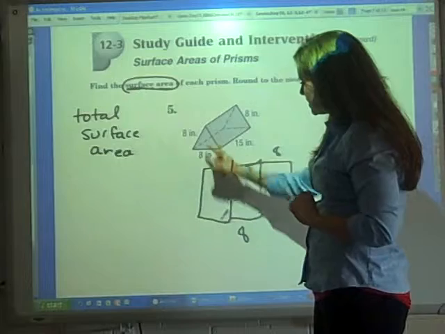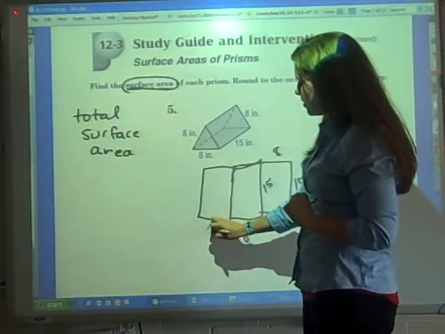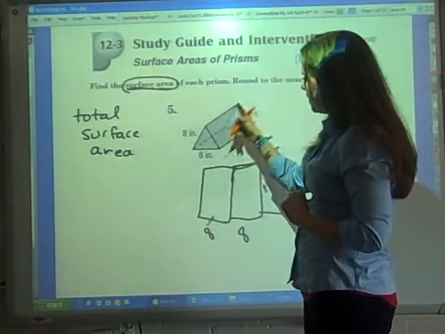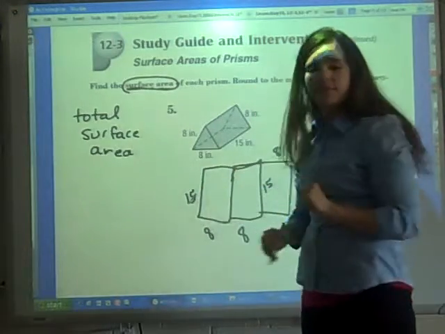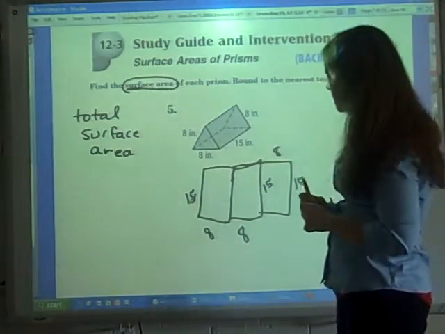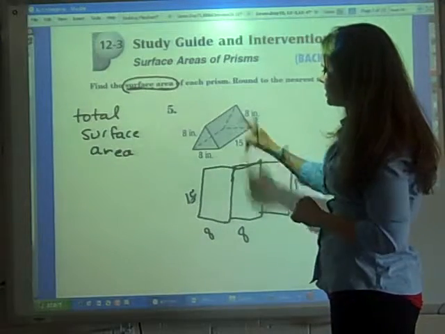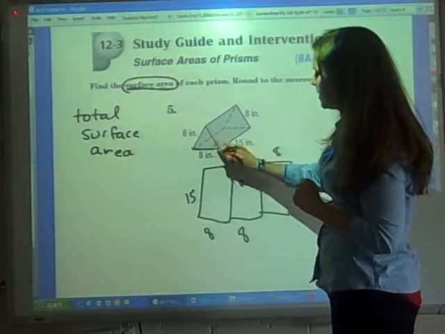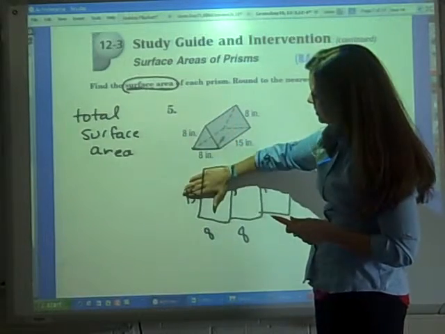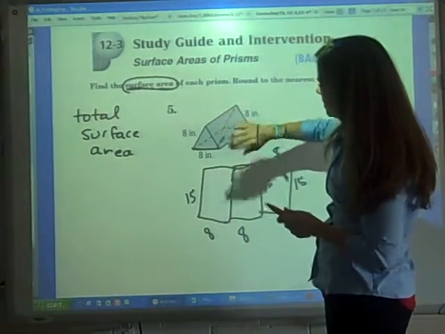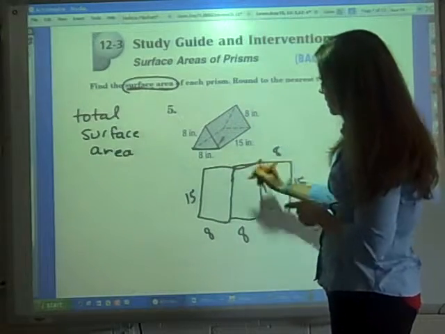And then over here on this side, let's take a look. There's another 8 over here. And then what is that same altitude if I were to sit this upright? Still 15. Okay. Where can I draw my bases at? It doesn't matter, but I like to kind of leave it where it's sitting. And let's just leave that attached. And can we just flip this triangle down? And on the back side, we'll just kind of flip it back so that it lays flat.